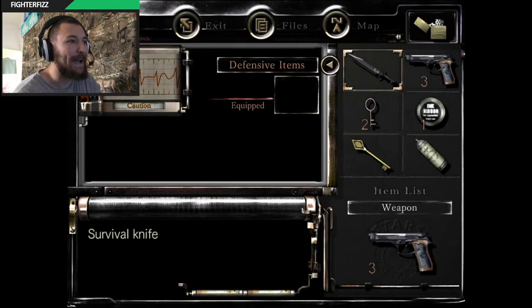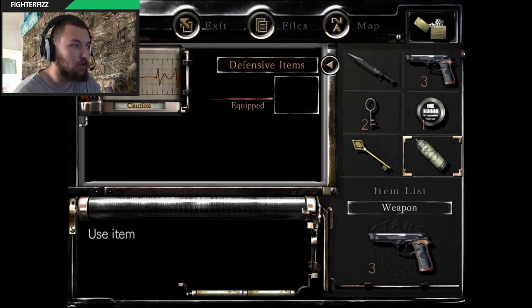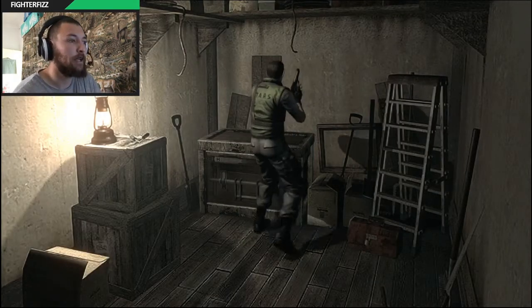I don't want to die! I should have said no, it's use. There we go. We're looking a little bit better, and let's get another magazine as well.